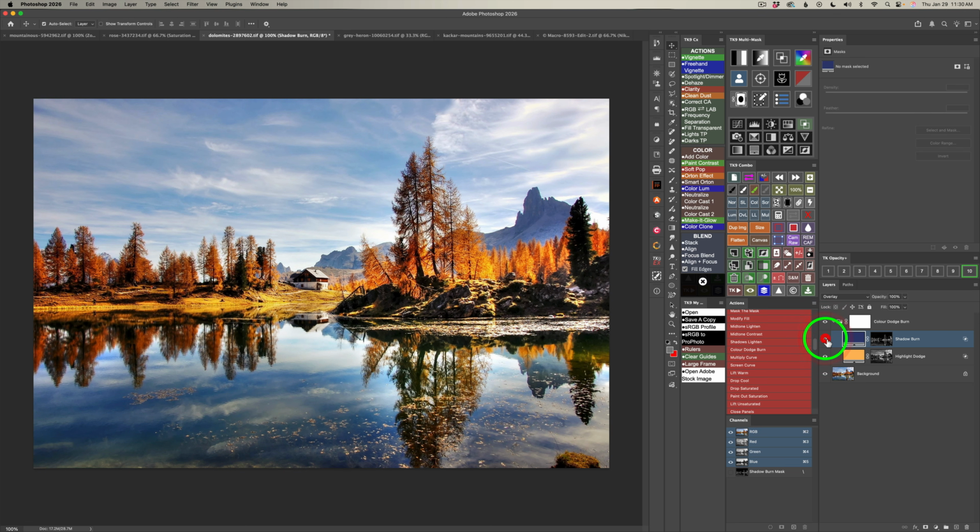Here's before and here's after. But see how those shadows are burned, and we changed the color on them with these color fill adjustments, one for the shadows, one for the highlights. Let's shut off the group. Here's before, here's after. And remember, you can always adjust the layer opacity if you need to. But that's the color dodge burn action, a pretty good one. You need to give it a try.